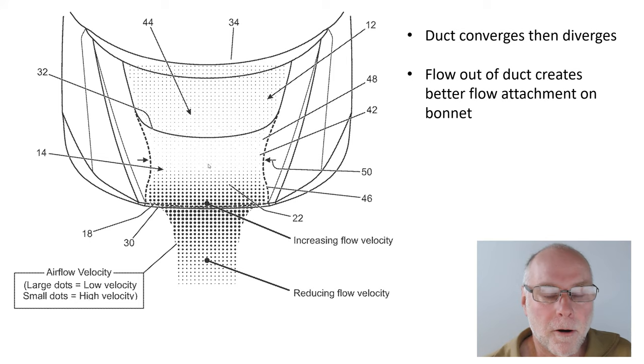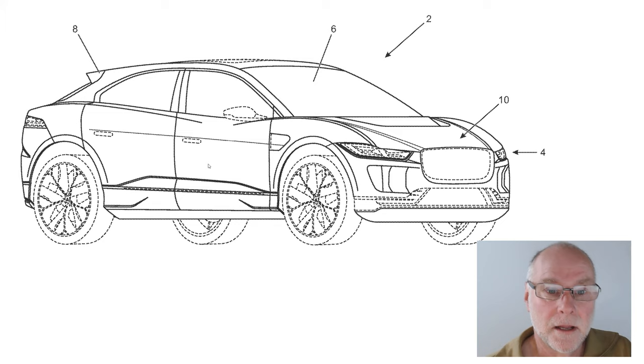I thought that was pretty interesting, but it's the next patent which I think has got great implications for people who want to modify their own cars and reduce the drag of cooling systems. But before we get to that, one other diagram from the patent: notice that the entrance to that duct can actually not be at all obvious. In this example, it actually picks up from there and discharges from there, but just looking at the front of the car, you wouldn't be able to see that entrance.